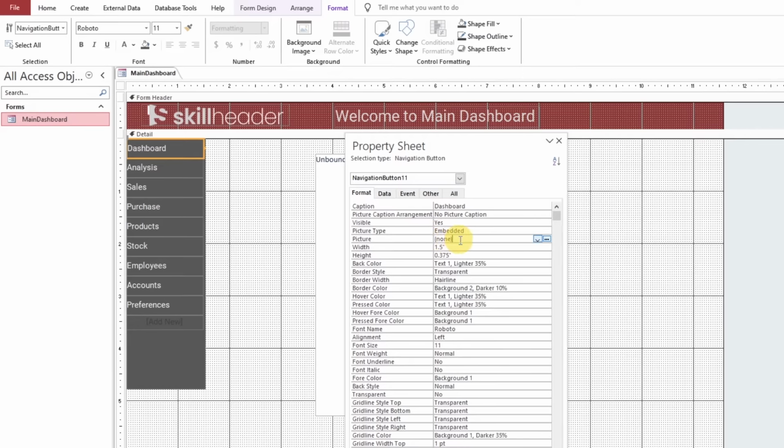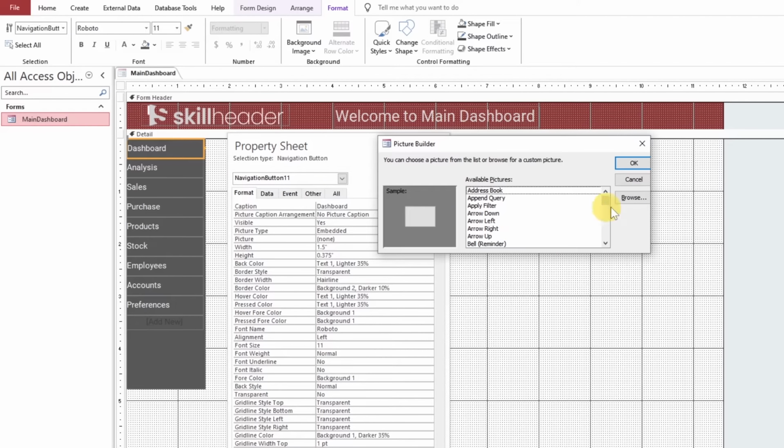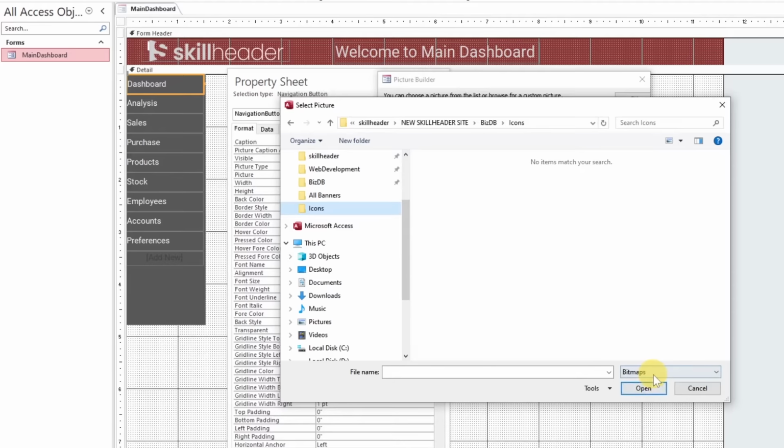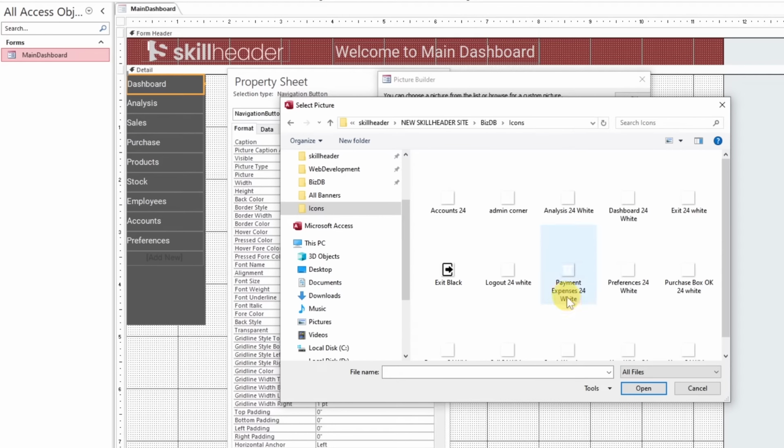It's time to add icons according to the navigation control name. I have downloaded icons from Icon 8, which gives customized features. The link will be available in the description.